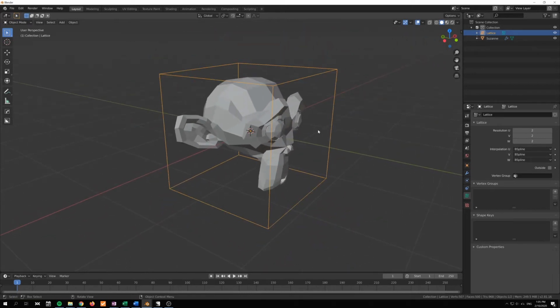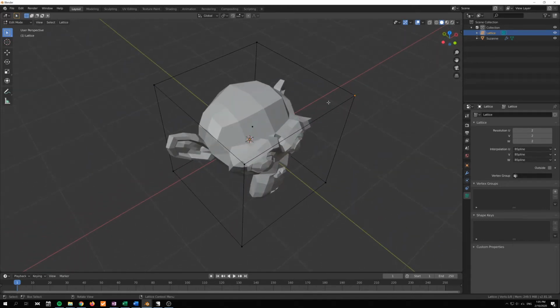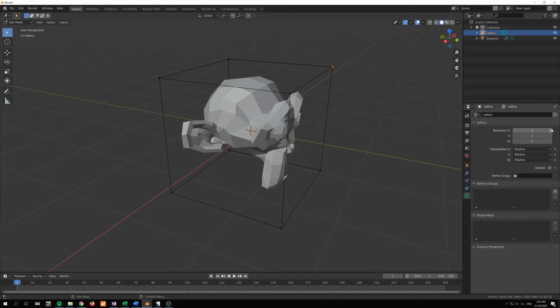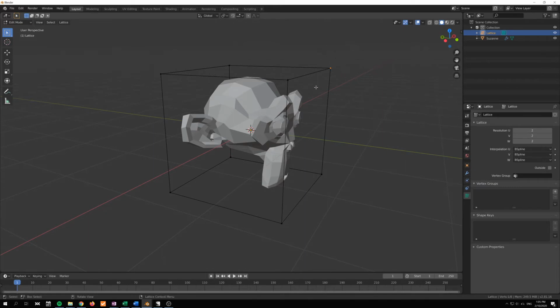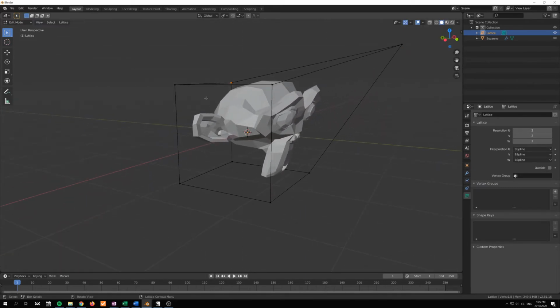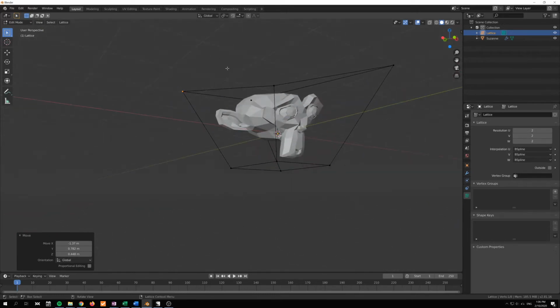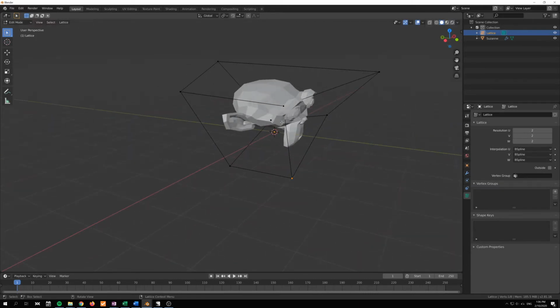So let's go into edit mode with the lattice selected. You can see that I can box select this. We get access to these corners here, and we can increase and decrease the resolution on each axis for this lattice by going to U, V and W here, and we can have any number we want in any direction. So let's say that we go with 2, 2, 2, just like we started, and I just select this and grab that. You can see that when these points go from their original location to some other location, the monkey will be deformed accordingly. If we manage to get this back into its original position, the monkey will be in its original position again.